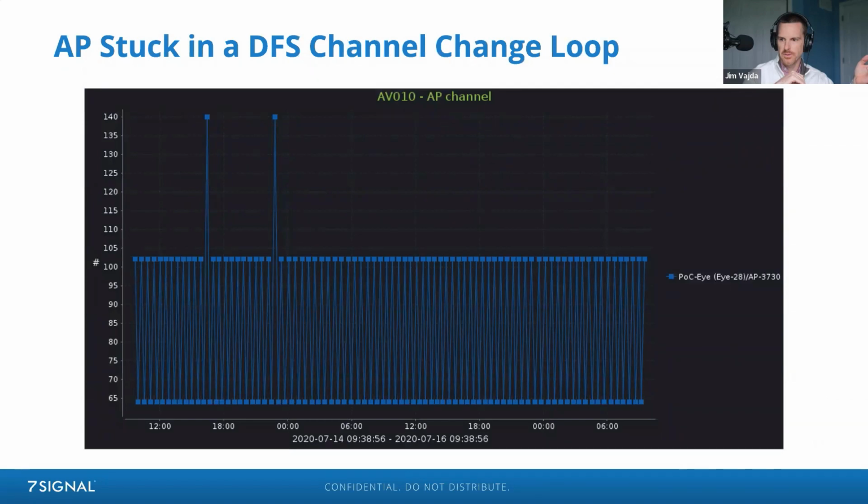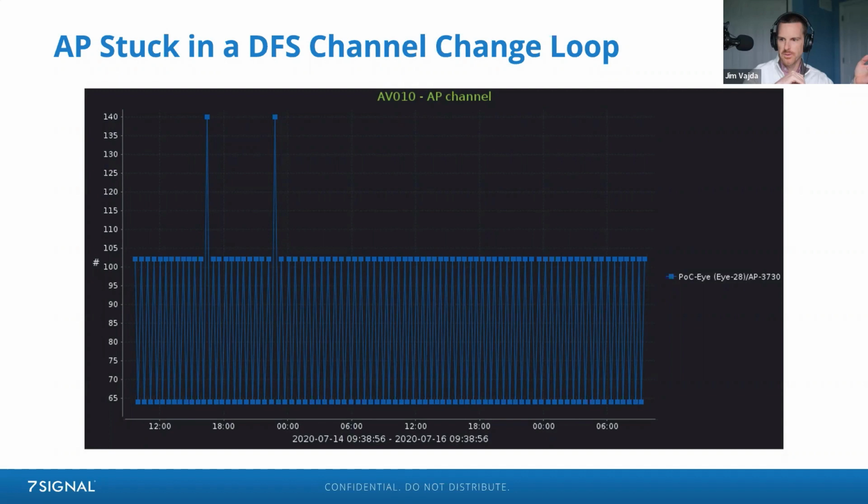somewhat regularly. This is an AP channel chart from Sapphire, just tracking the channels that this AP happens to be using. And you can see in this period, it's changing channels all the time between 56, 104, and 140. So those are all DFS channels. It's probably really trying to use channel 56. But it's probably going back there. There's a DFS event. Oh, okay, I got to switch. And then I want to, after 30 minutes, try to come back again and go there for a little while. Another DFS event.